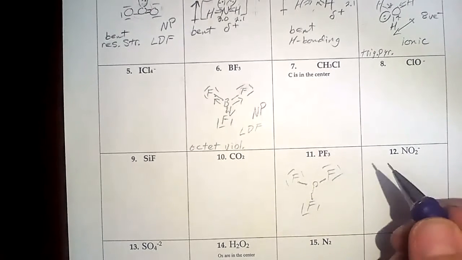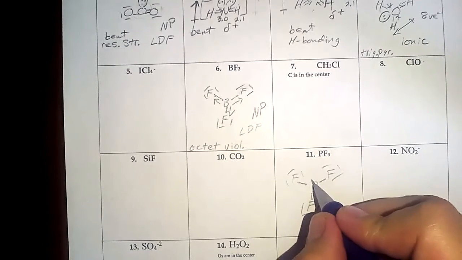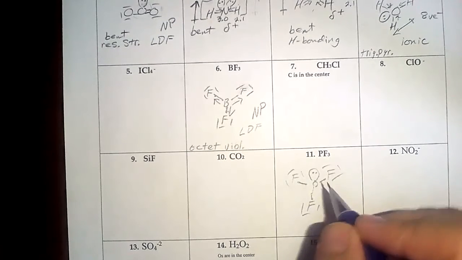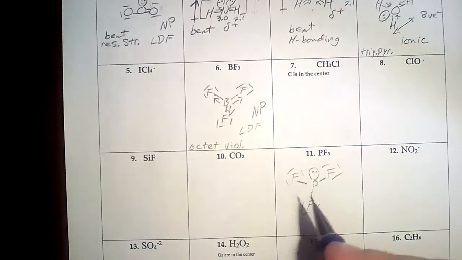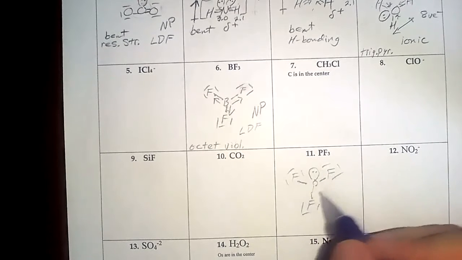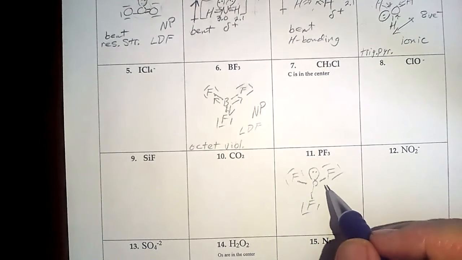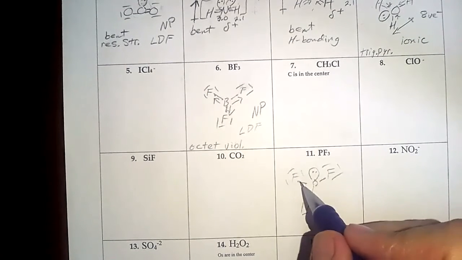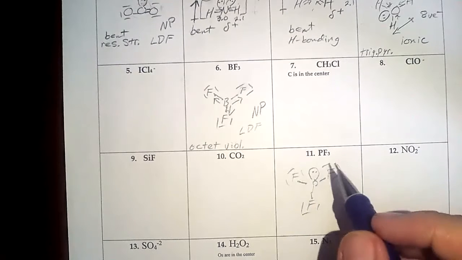And I said I get 5, so I have 2 left over, and I'm going to put them up here just because they got to go somewhere on phosphorus, but you could put them down here or something. Do I need brackets? No, it's not plus or minus. Did I change anything around to make equal sharing somewhere so it's a resonance structure? No, I didn't. Is this an octet violation? 2, 4, 6, 8, 2, 4, 6, 8. No, everybody's happy at 8. Okay, so it's not an octet violation.